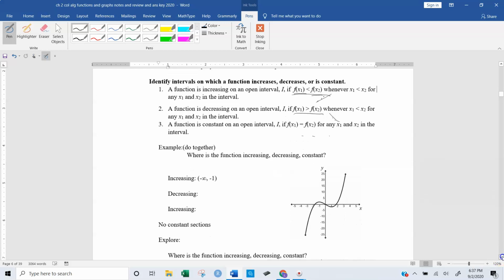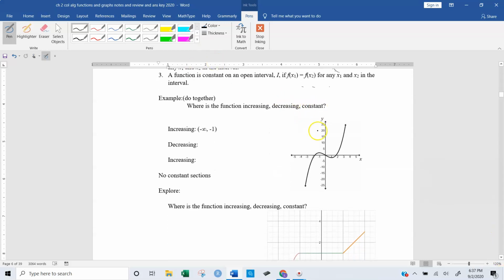Okay, so we go here. When you do this, you actually go off the X value. So you look at your turning points. There's a turning point here, and there's a turning point here. So my function is changing from negative infinity to negative 1, then from negative 1 to 1, and then from 1 to positive infinity. Now we have to see what it's doing where. In this section, the graph is going up because you always read left to right. So it is increasing from negative infinity to negative 1.